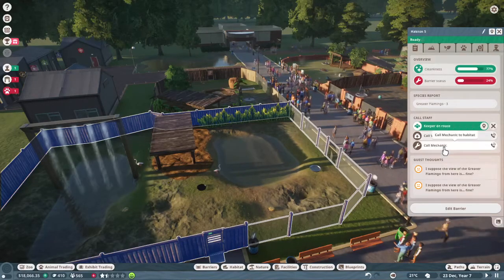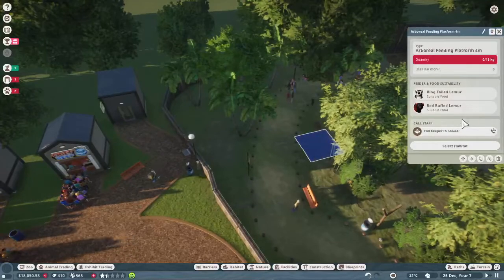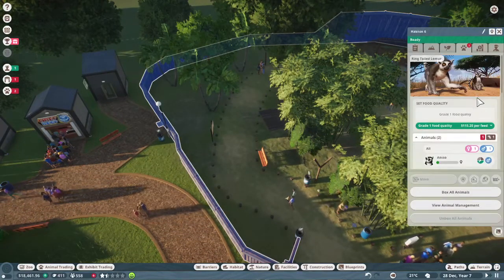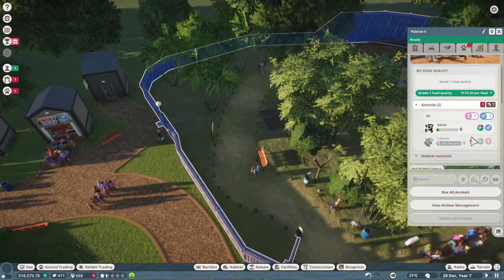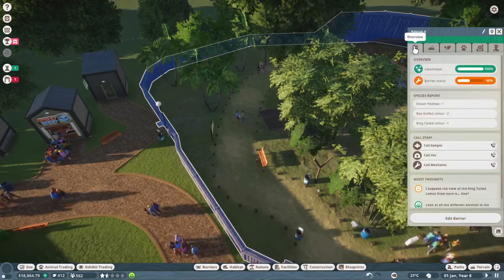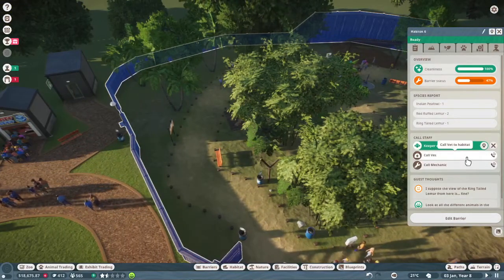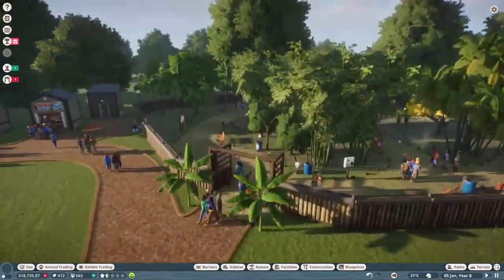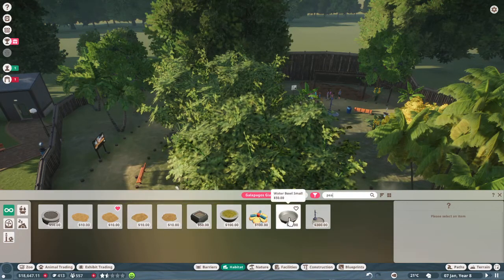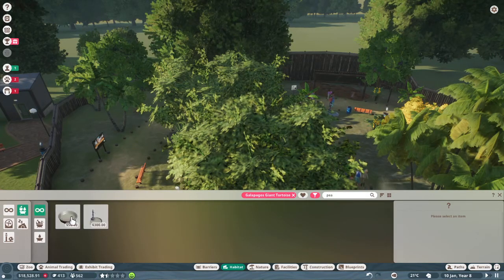Call the keeper. We'll call the mechanic out there too. These guys aren't getting fed now either. What the hell is going on here? Yeah, they probably don't actually have a feeder. Ah, okay. Put the bloody hut here for them to make their lives easier. Now, we do need just peafowls. How do they eat?